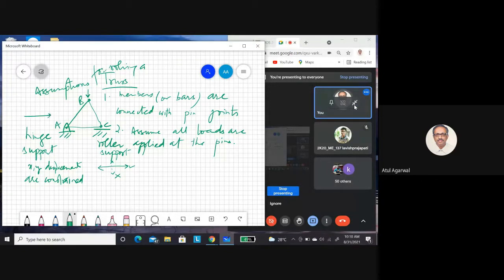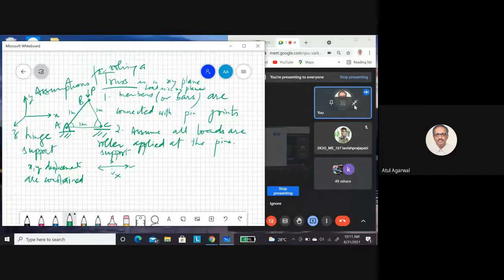So you can take x direction, y direction. This is z direction. So your truss is in the xy plane, and your load is also in the xy plane. Load is P. Now assume that all bars have length 1 meter, so you come to know the angle. Each angle is 60 degrees.